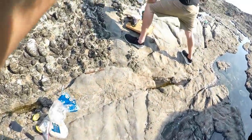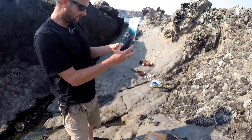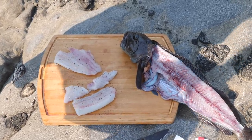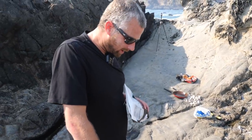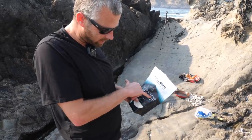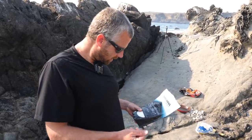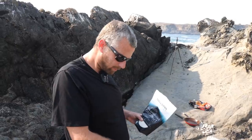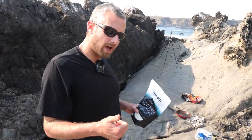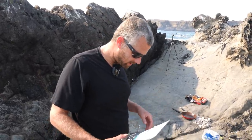So what are you doing here? Fine shredded coconut that I climbed the tree and shaved myself. So usually you want to use an egg wash and flour, but I think that tends to be a little bit heavy. I think if you use the finely shredded as opposed to the thicker pieces, the finely shredded tends to come through better flavor-wise. And when you use just coconut with no egg wash, no flour, you really get a more definitive coconut flavor, and it's not as heavy. So we're gonna do that.